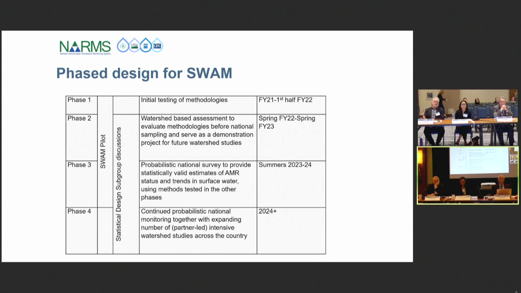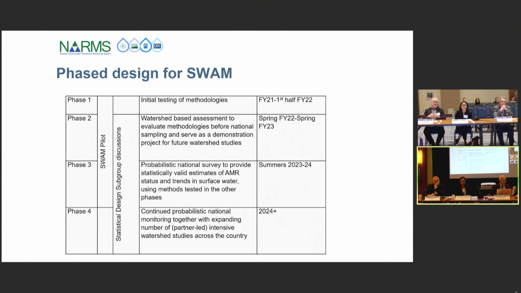Pruden, who you met earlier, was doing this as part of a WRF grant that she had, the Water Research Foundation grant, to develop standardized methods for water and wastewater. We're using the same methods, and I'm going to describe that in one of the next slides. But then the second phase was to implement this watershed-based study with the idea that that's going to give you more mechanistic understanding at a finer scale. And we've initiated that and are in the middle of that.